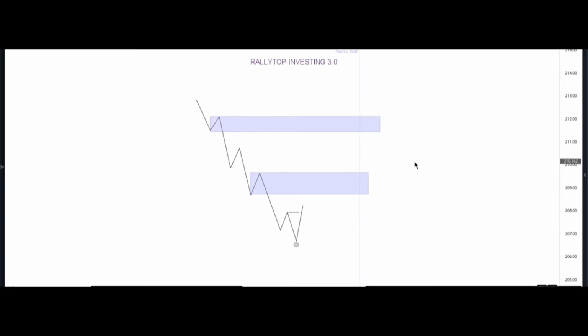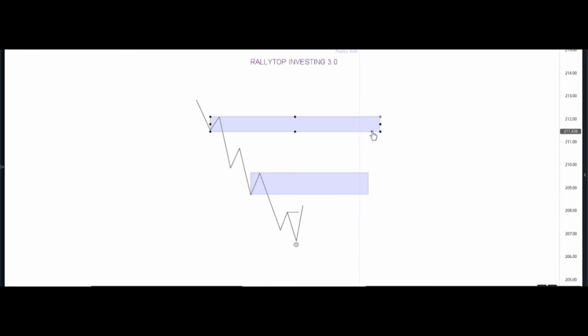Now, remember, your decisional area of interest is a low probability area of interest. Why is it? It is because there is still another area of interest above it. So the decisional area of interest is a 50-50 chance. It may work out, it may not work out. So I regard it as a low probability area of interest. But sometimes you find price reacting off of this decisional area of interest and going down or up, depending on the direction of the market.